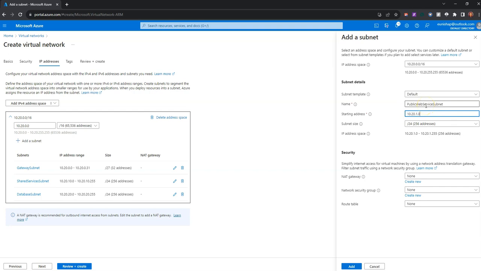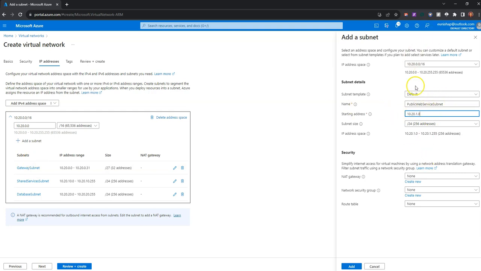However, where it is critical would be in places where those dedicated subnets are required, such as our gateway subnet. You are required to put that type of capitalization in the name for that subnet, GatewaySubnet, because Azure will be looking for that to be able to associate that subnet with the gateway once it is created.